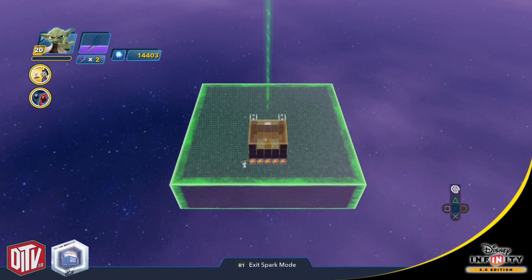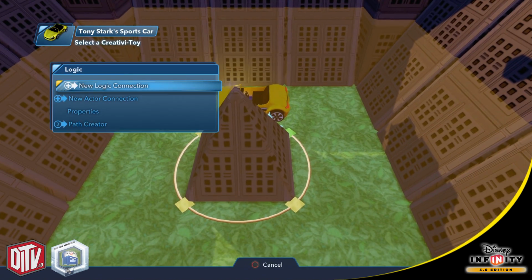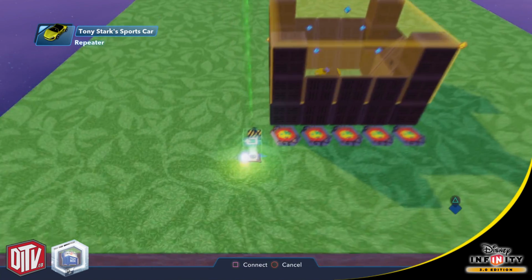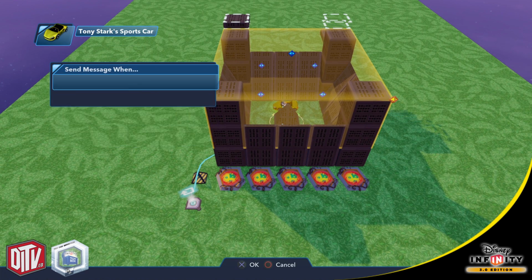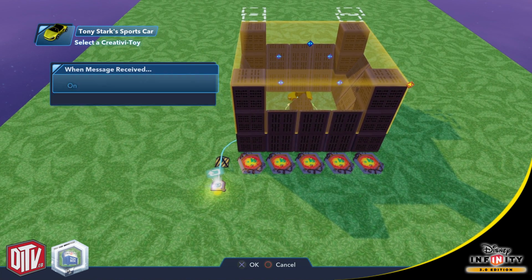So, new logic, entered, on, new logic, exited, off. I believe that is it.